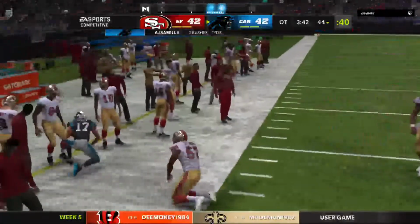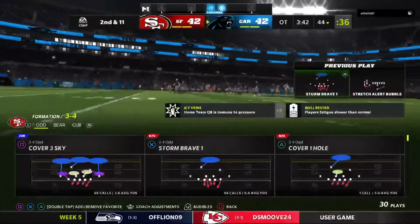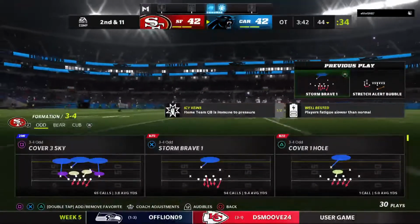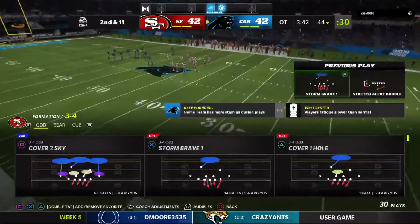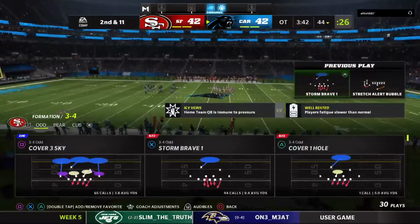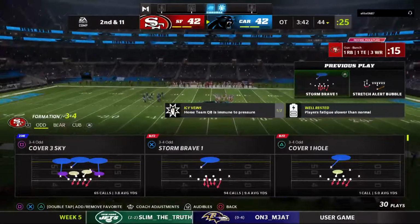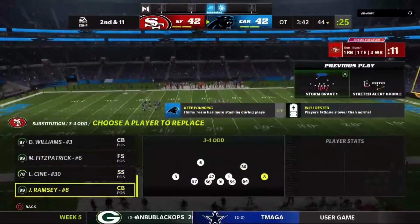They're starting to put together a nice drive. The completion, but they go in the wrong direction. A loss of yards, and now they're dealing with a 2nd and long. They like going to him in the slot. He catches another one. I think this comes under the heading of until they stop him, why not go back to him? He has something going really well. Great working relationship with the guy throwing the ball, and they keep making the connection.